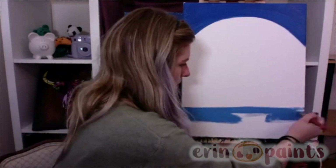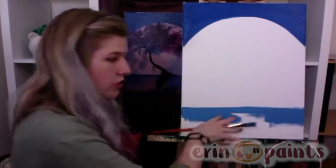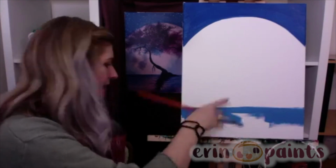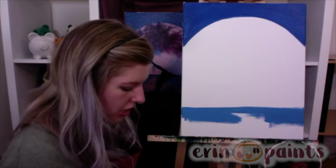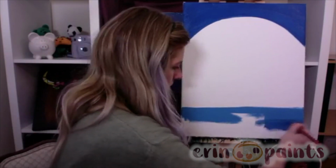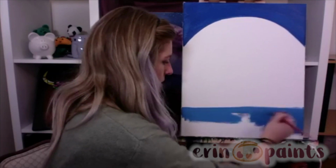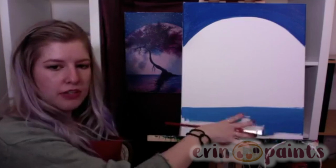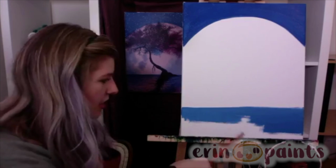Grabbing more here, and I'm going to bring it further down on the right. All I'm doing is the top layer of the water, or the top edge, in this blue color, and then I'll teach you how to blend in some pink. So we're getting a bit of a transition down there, a little change up, just so it's not all one color. It doesn't have to be exactly the same as mine. The idea is I'm going left and right, back and forth with this brush, keeping the blue on the top part of this wet surface area. And then I'll teach you how to blend in a minute or two.